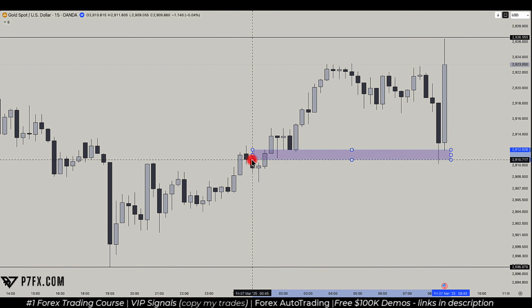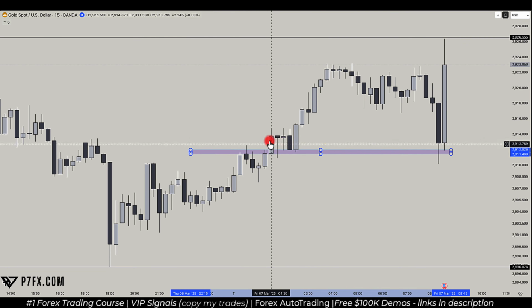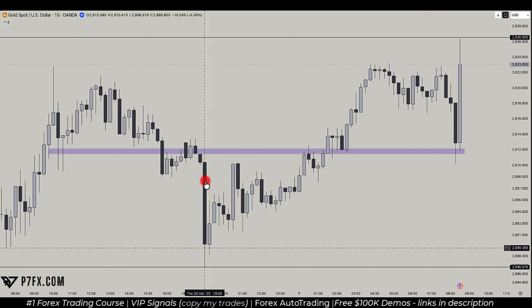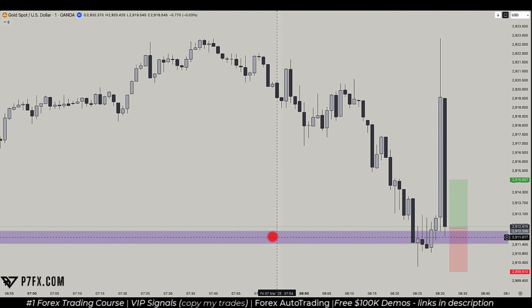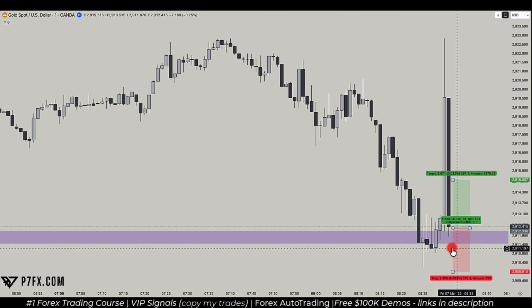And by stretching this out to the left, we can see that this makes sense for the fact that this was a prior level of resistance that then broke up and then served as support. Bringing this out even further, again, shows you this served as support followed by a break and retest to serve as resistance before it's legged down to our lower demand zone. So coming back to the 1-minute time frame, we can see how our minor support zone is relevant to our point of entry where price came down, tested this level as support.